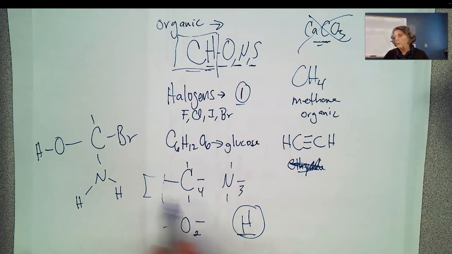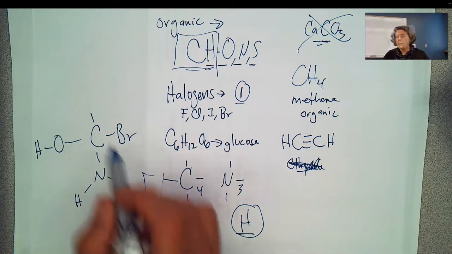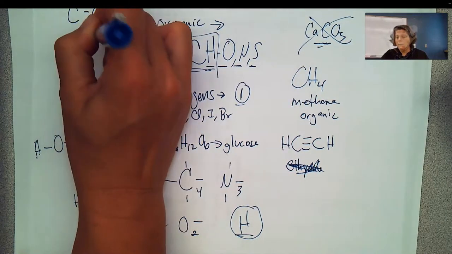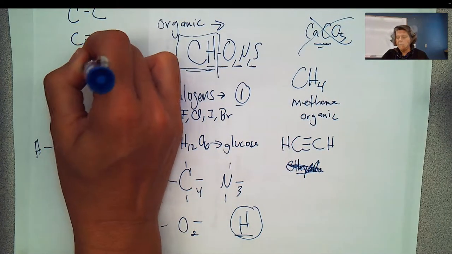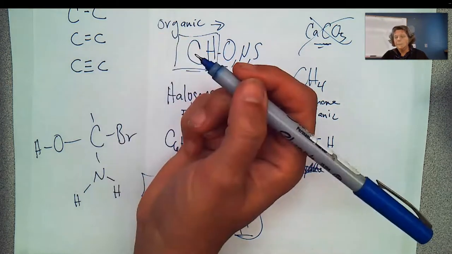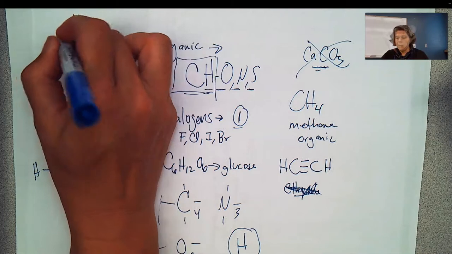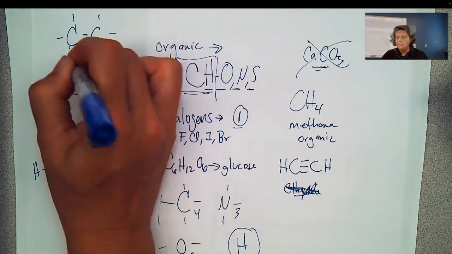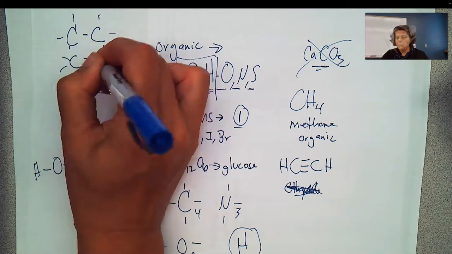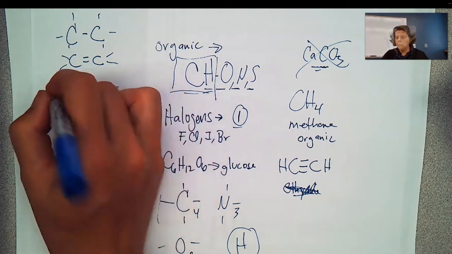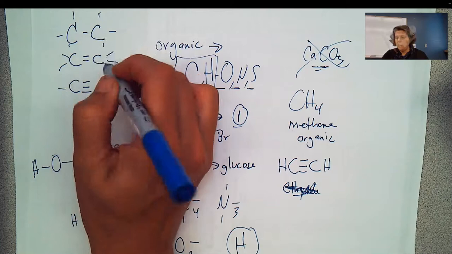Now, carbon can form single bonds. Carbon can go 1 bond to another carbon, it can do 2 bonds to another carbon, and it can do 3 bonds to another carbon. If you have this 1 bond, then you have these spots open. If you have 2 here, then you have 2 on each one of these. And if you have 3 here, you have 1. So you go 1, 2, 3, 4, 1, 2, 3, 4, 1, 2, 3, 4.